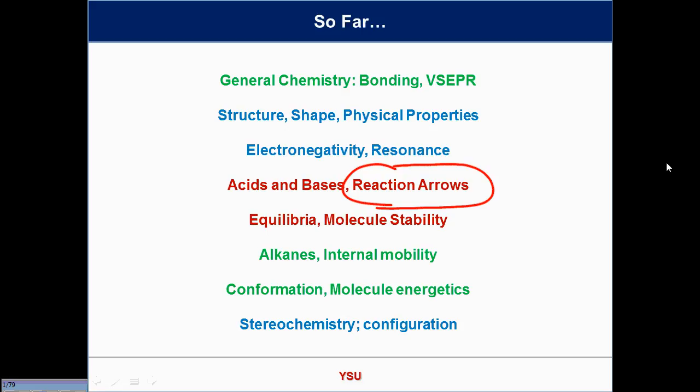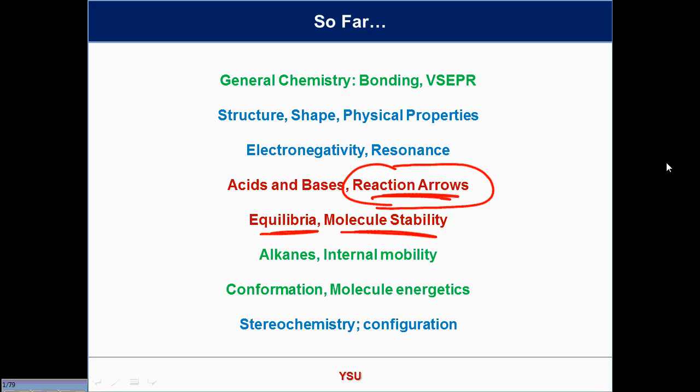So in this case, we'll need to start worrying about what these can tell us. And we'll have to worry about, again, things like equilibria, which are often based on molecule stability. You want to go to the more stable molecule. It's as simple as that. In some instances, you've got equal stability on both sides. So you get an equilibrium constant of about 1. That means you've got all these different things in solution. If your equilibrium constant is huge, you've only got one set of things. Maybe you've only got the products. That's key now because we don't have any of the starter materials left and we've gone to a certain place.